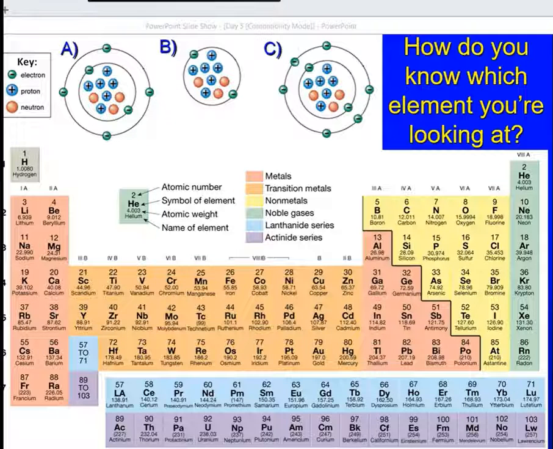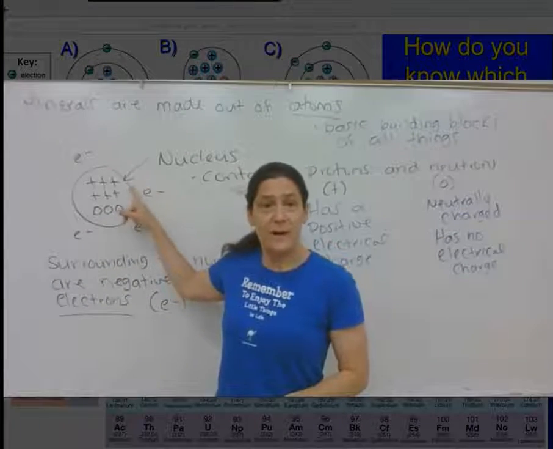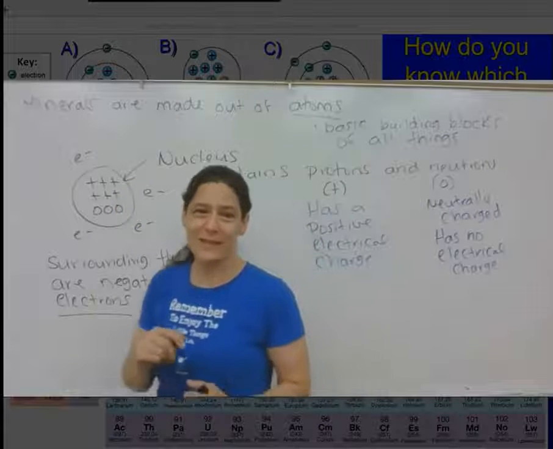So if you look at the periodic table of elements, you have hydrogen here. It's number 1 on the periodic table. That's telling you it has 1 proton. Helium is number 2. That's telling you it has 2 protons. Lithium is 3. It contains 3 protons. Beryllium, 4. 4 protons, boron 5, and it just keeps going. And no, you don't have to have any of those memorized. All that you really need to know related to this, the key thing in a drawing like this, is the number of protons. The number of protons tells you which element you're looking at.